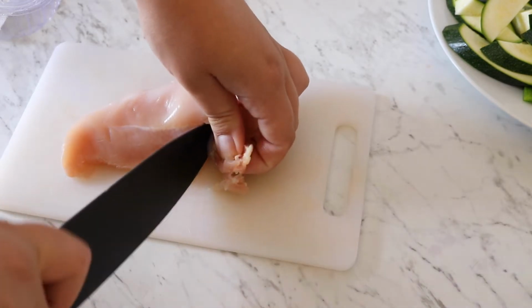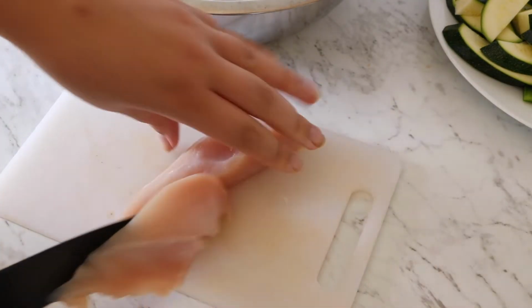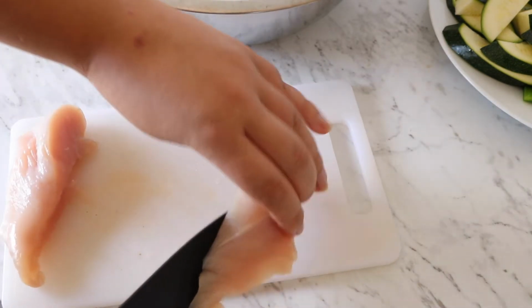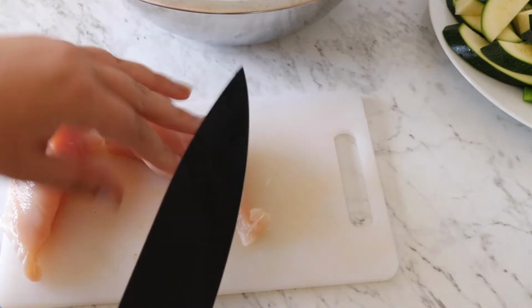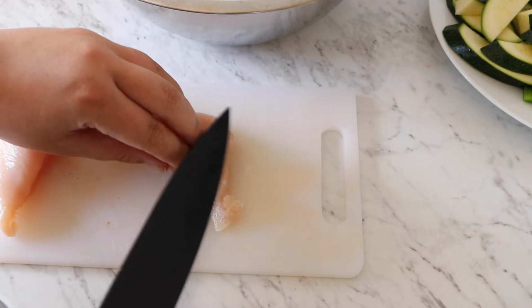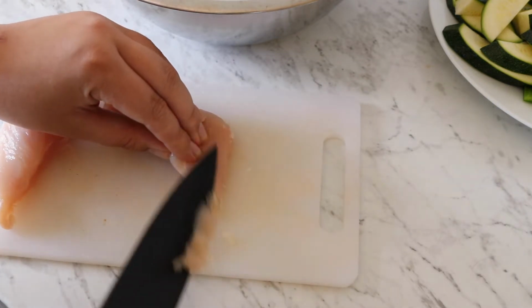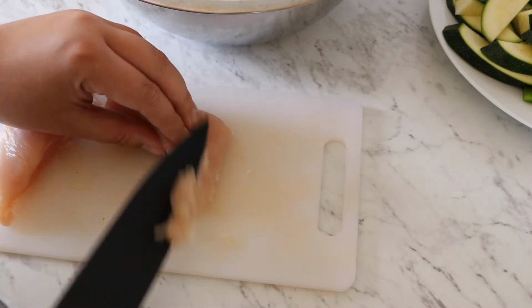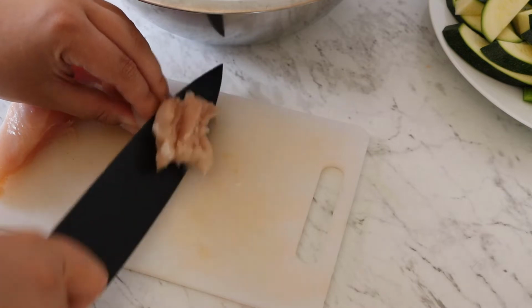So if you do the chicken last, once that's all prepared, just hold off about 10 minutes before you start cooking. With our chicken, I'm just going to slice this breast into halves. You might want to do thirds if it's quite a big breast, but this one's not, so that's fine. And then with my knife on a slight angle, rather than cutting straight, I'm just going to cut nice thin slivers of chicken. You can definitely use chicken thighs as well, but I just got chicken breast, that's just what I'm using.